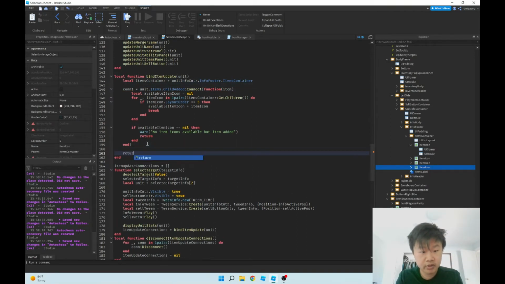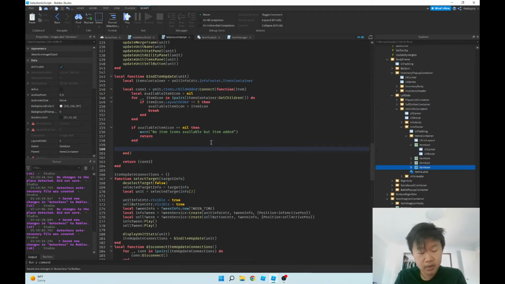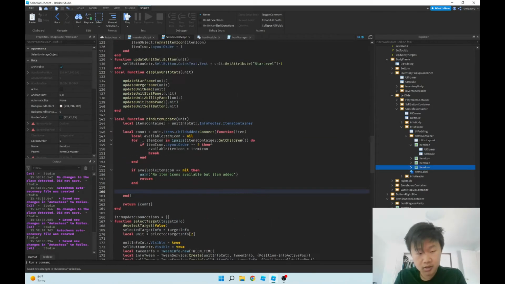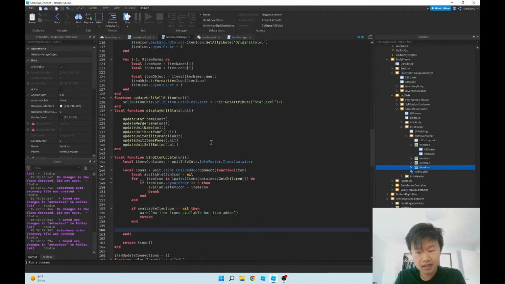I'm gonna just add this so that I don't forget to return the connections. Done. Okay, so now that we have our item, we need to animate the icon going into it.